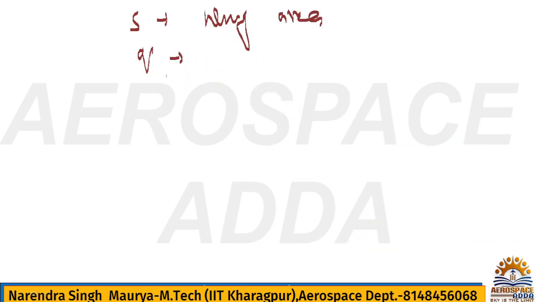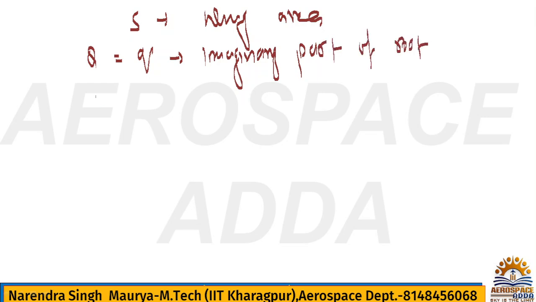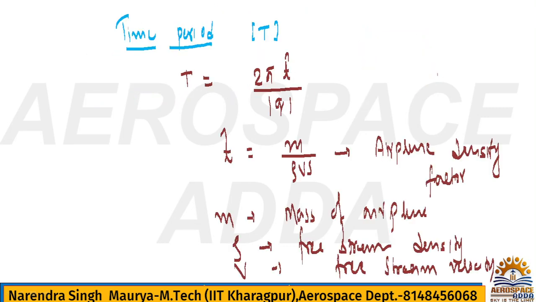Okay, so Q, or like in our standard formula I had denoted by capital Q also. So Q is nothing but the imaginary part of the root. And what is P? P, or small p, what is the P? P is nothing but the real part. Okay, real part. Now this is the formula here you have written.